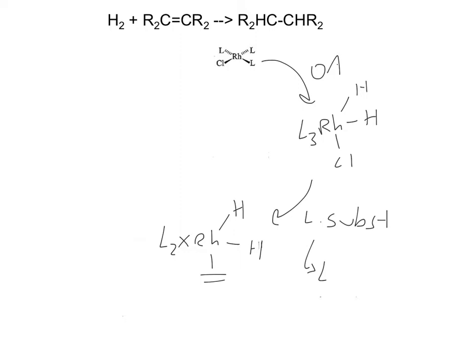Now I'm going to do a 1,2 insertion. I'm going to take this ethylene and do a 1,2 insertion into one of these two rhodium hydride bonds. Okay, the next step I want to do is, well, let's look. I've gotten closer to making product. I know that in the final product I want to have a CH and a CH, and I formed the first CH bond. Here's a carbon and a hydrogen. I know that I want to form that bond.